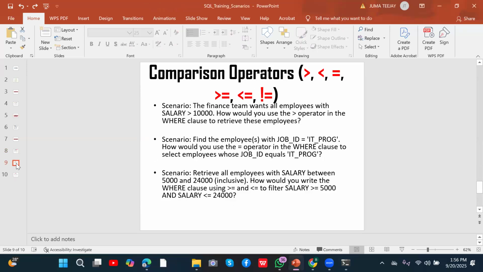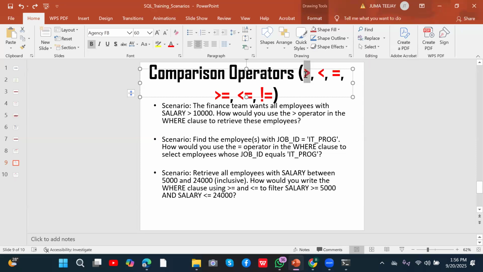We looked at the greater than, less than, the equals. These are comparison operators. Greater or equal, less or equal. We have looked at this. This means not.